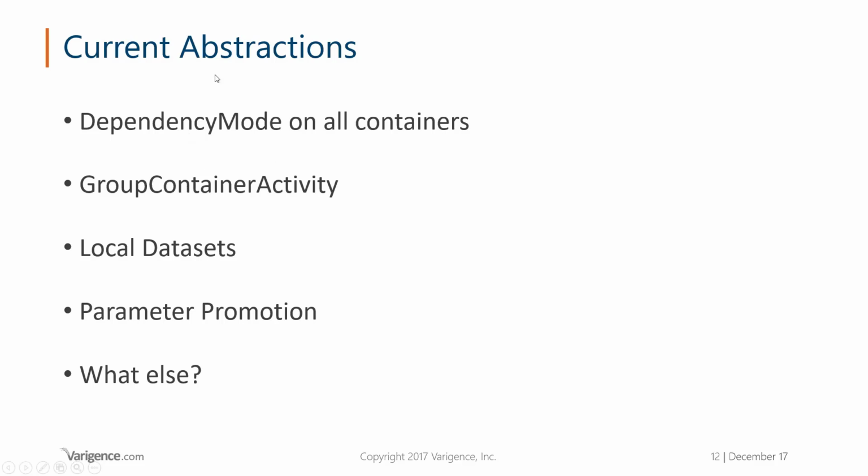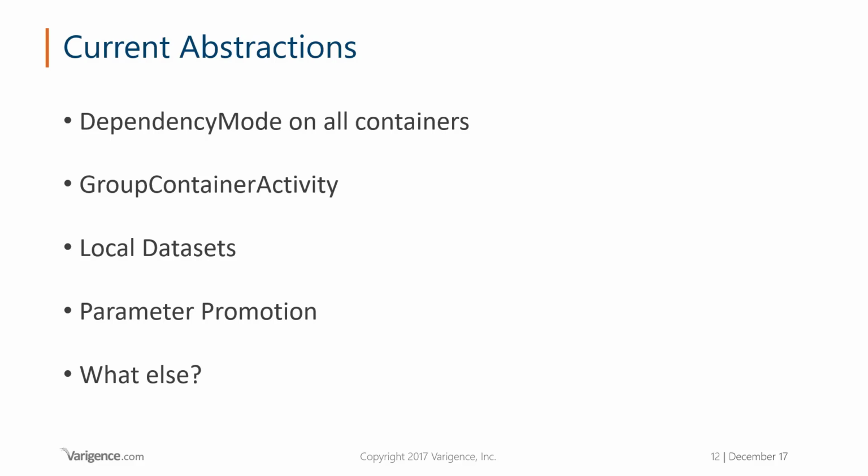But you do that in a very easy way in the Biml, and we do the hard work in the compiler of figuring out what all those dependency lines need to look like and spit it out for you. Hopefully in the future there'll be something like a group activity, so we don't have to do that, and we can just spit out the group activity containers. For now, that's how we're managing and making that feature available.